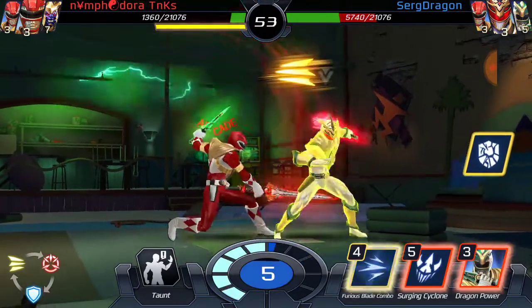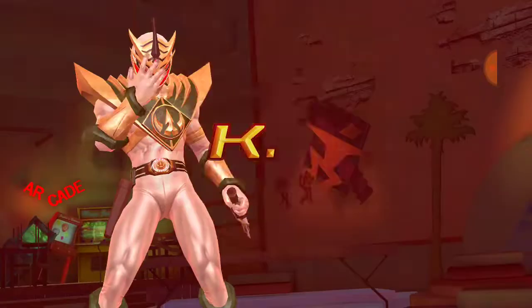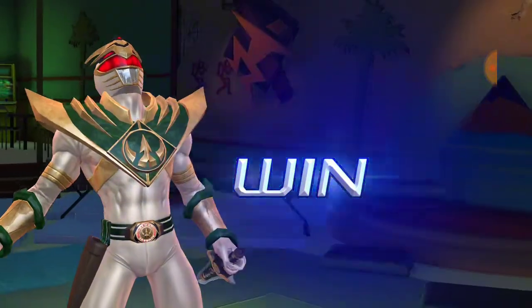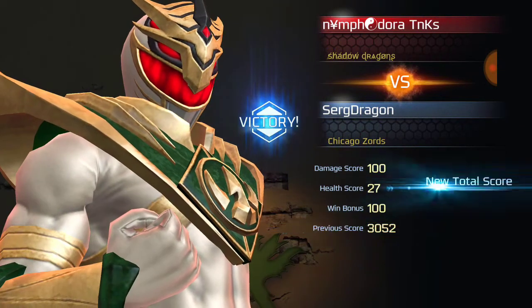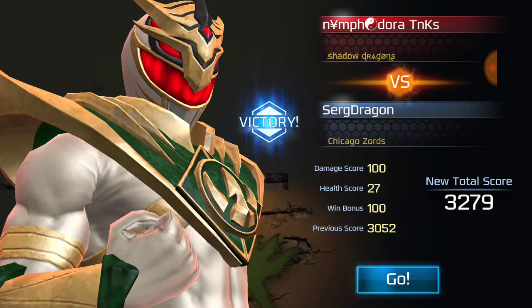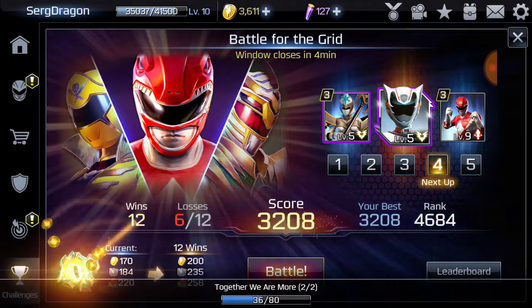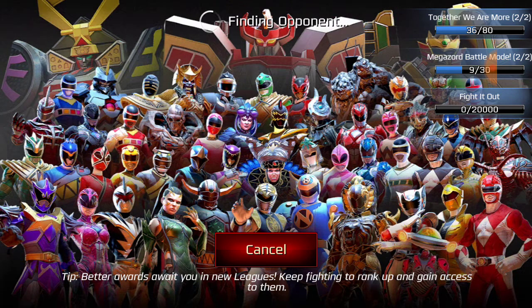Dragon's Eye again. Yeah, you. Yeah, buddy. Who are you? Namph Dora. Thank you for that fight. That was a good fight. I was having to try and read his moves, and I didn't get him right half the time. All right, kitty. Time for you.